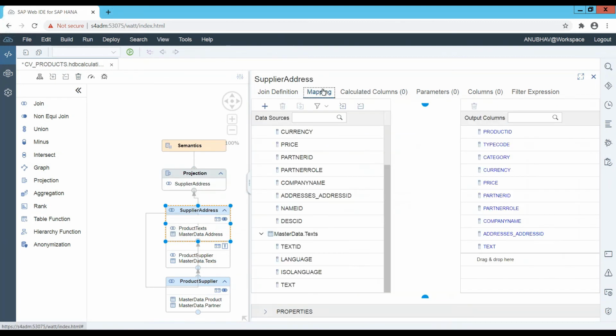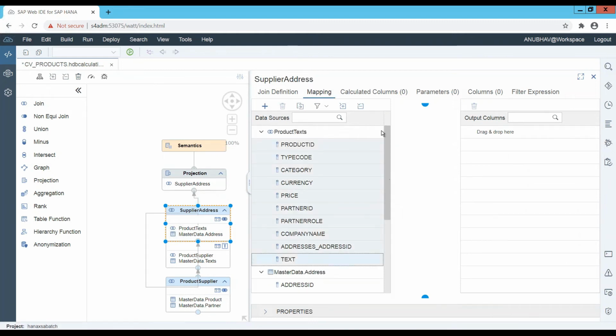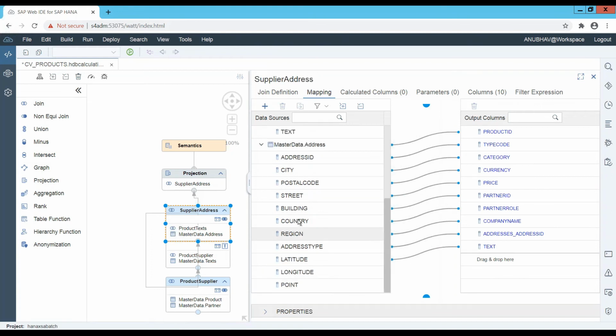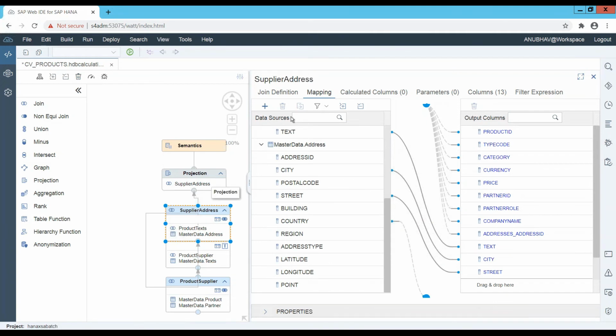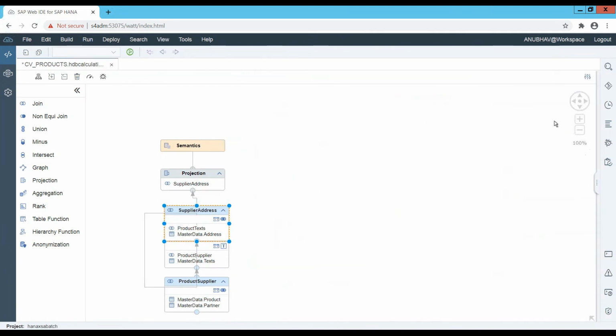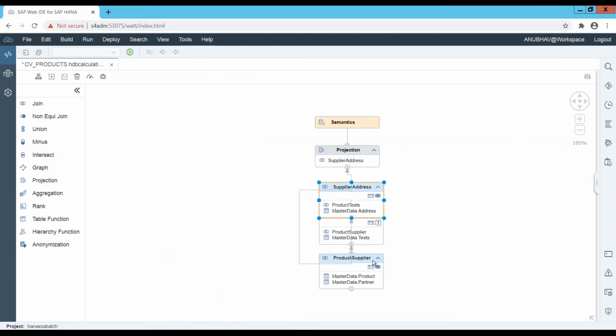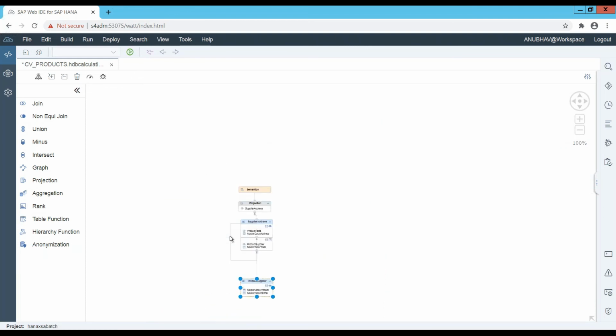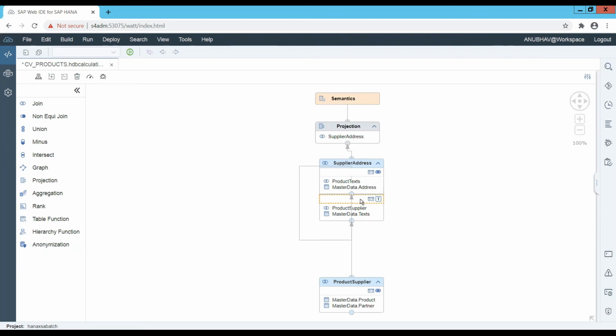Of course, in every step, we have to have a mapping field exposing the properties. So we'll pick up all the properties from here, and also the address fields for the supplier. Very few fields. We will pick it up. Nice. And now maybe we can just come out of this mapping mode and centralize our main calculation view. So you can see here our main calculation view looks like this. So we have back-to-back nodes supplying data to each other. Just drag it a little down to understand it better. Okay, superb.